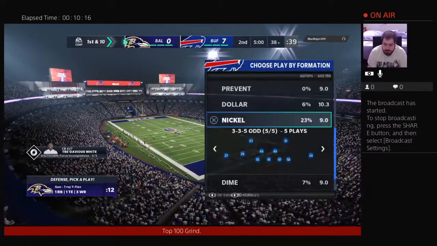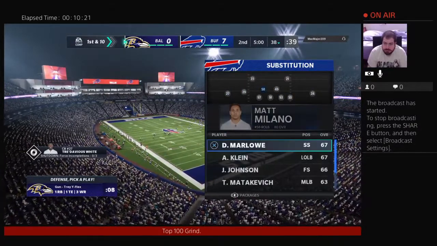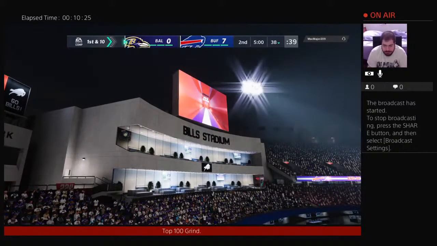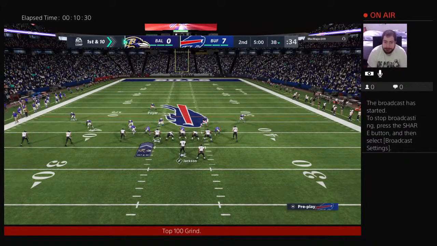First quarter with the score Bills 7, Ravens nothing. So here's a first and 10 at the 38.